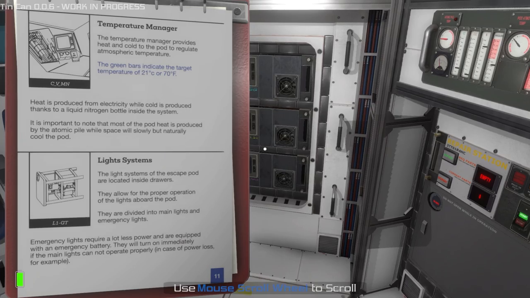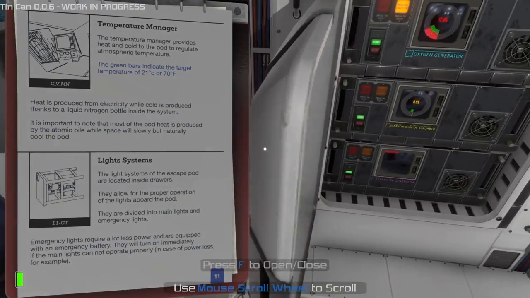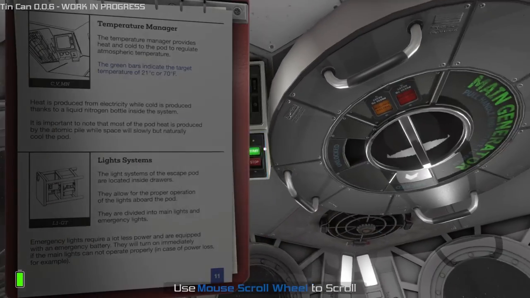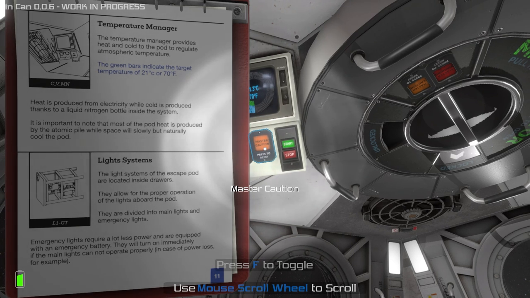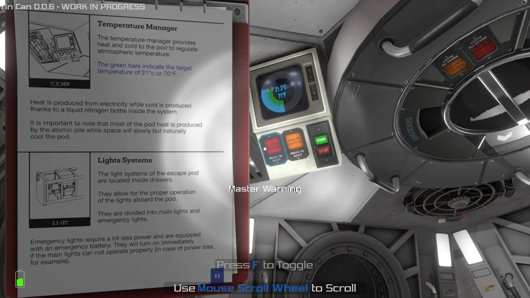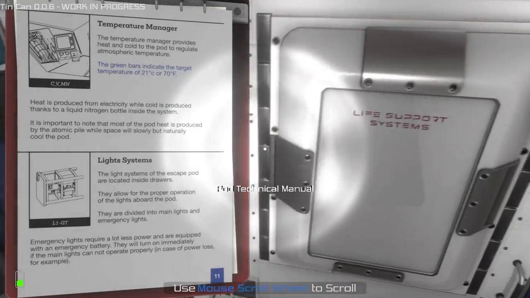Okay, sure. Temperature manager. That's this over here. Temperature manager provides heat and cold in the pod to regulate atmospheric temperature. Yes. Heat is produced from electricity while cold is produced thanks to a liquid nitrogen bottle in the system. It's important to note that most of the pod heat is produced by the atomic pile. Yeah, but this actually does have a heating coil in it, we kind of established.